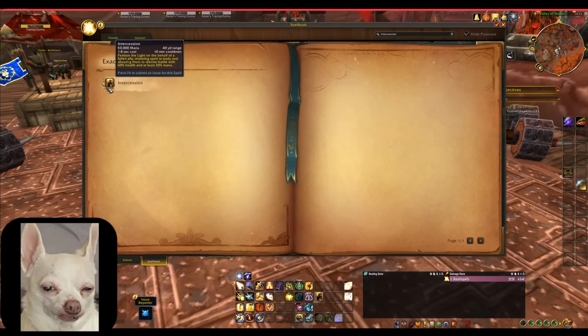Then another thing I almost missed here is our Intercession, 10-minute cooldown. This is going to be our Battle Res ability. If somebody does die in combat, you do have the ability to bring them back to life. Should really be coordinated with your group, because if you do mess this up, other specs that have Battle Res, you all share a cooldown together. So just be very careful using this.